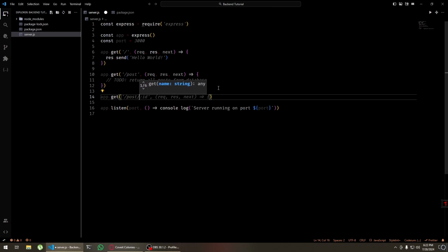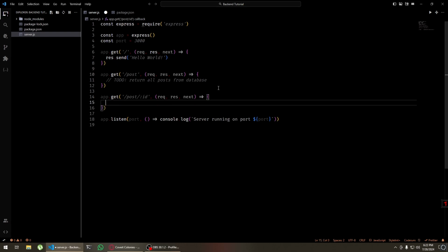Slash post slash ID to return a specific post from database, and I use a colon and ID here. This is a special syntax in Express. So this will give us an ID variable in the request.